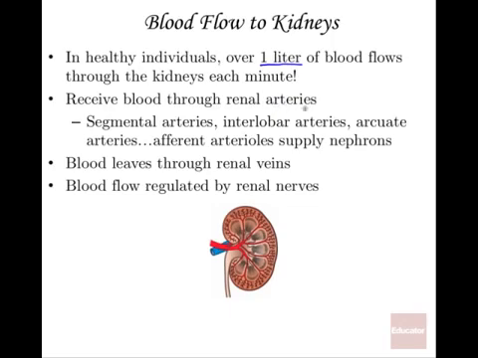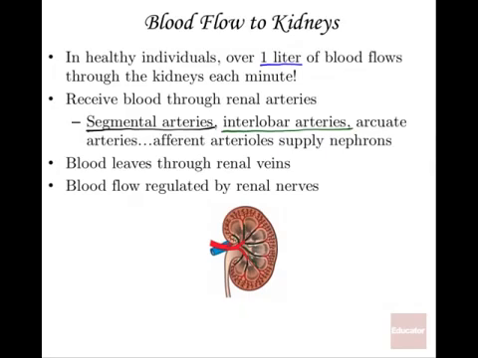They receive blood through renal arteries. The term renal always applies to the kidneys. So here are these different parts. The segmental arteries are right here. The segmental arteries actually branch off of the major renal artery into the kidney. The interlobar arteries, let me show you those. They actually end up going into each little lobe. So here, here, here, here, here. All of these are interlobar arteries, which branch off of the little segmental arteries here.